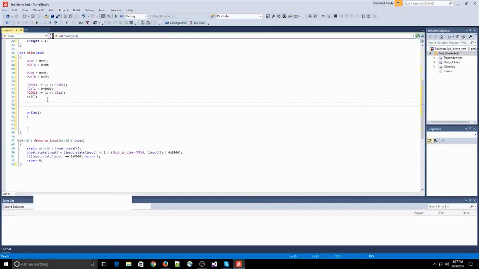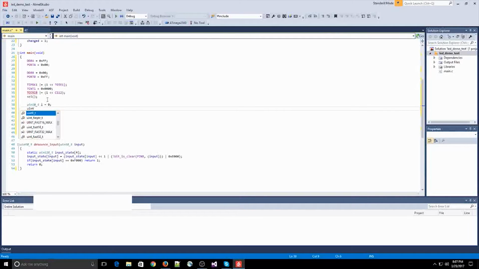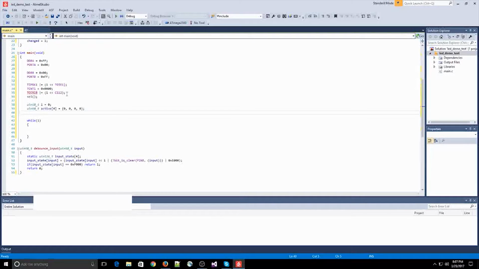And before we go in there, we need to set up the variables we're going to use. Going to need an index variable. Going to have whether the lights are active or not, and we'll set it up so that when we turn it on, we'll know that it's working correctly if we get this particular pattern.